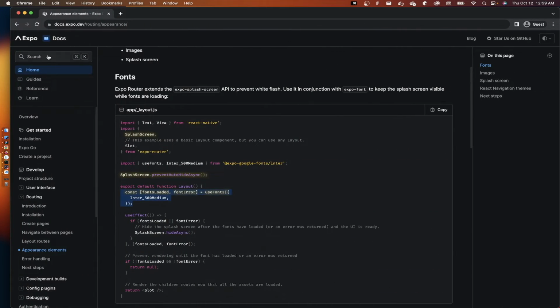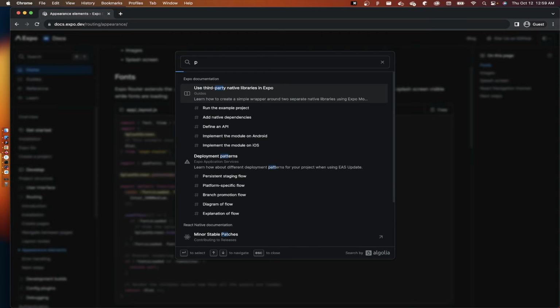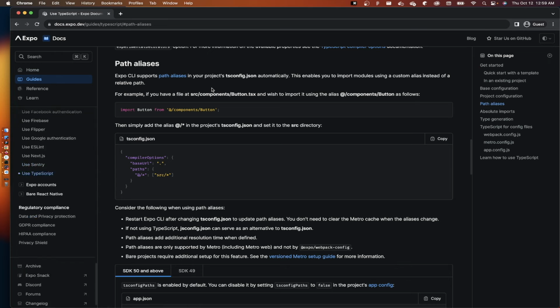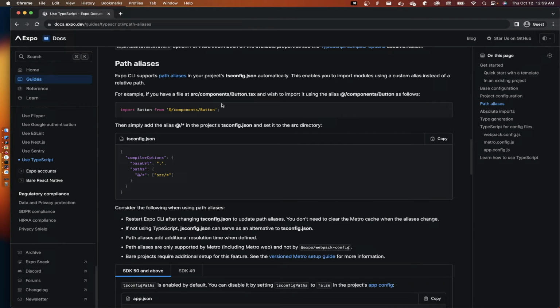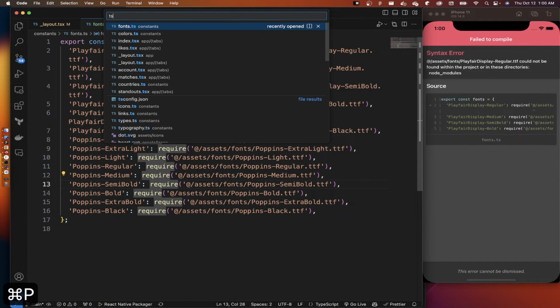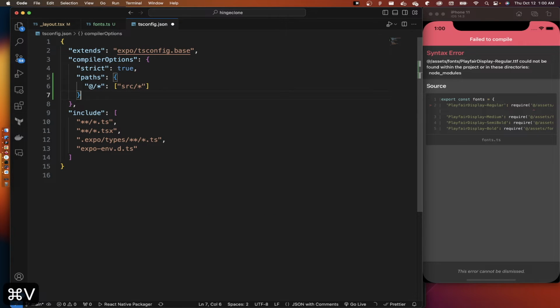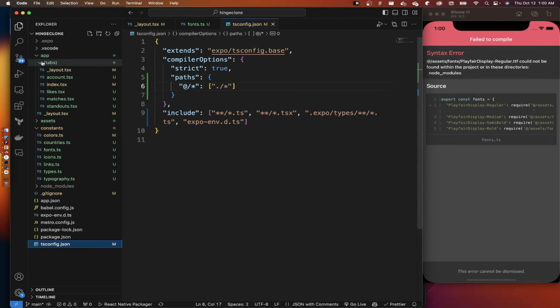You go back to the documentation and search for path aliases. We need to do a few configuration changes. So inside the tsconfig.json file, we need to copy the path property. And paste this here, and let's replace the source with a period because we don't have a source in our project.